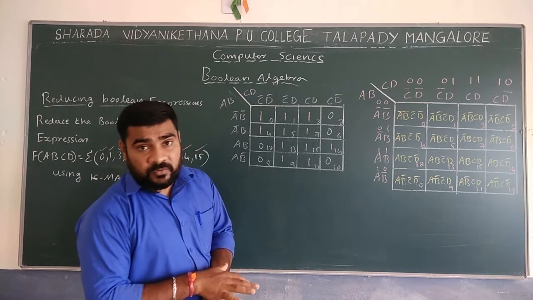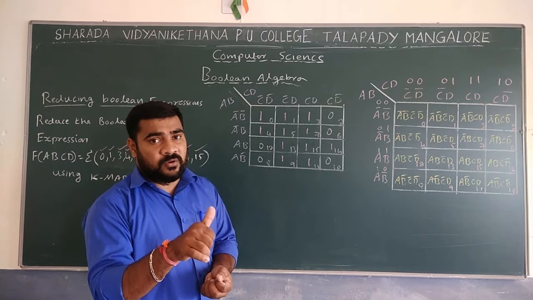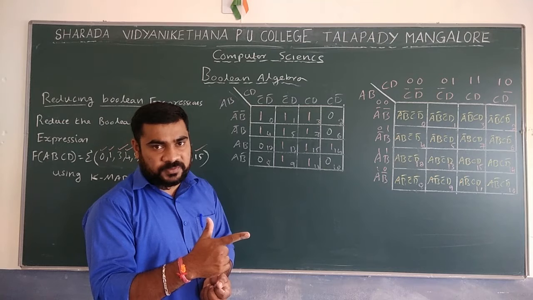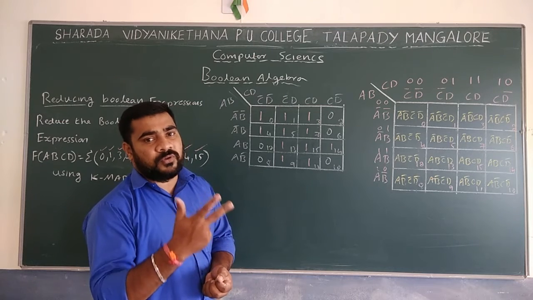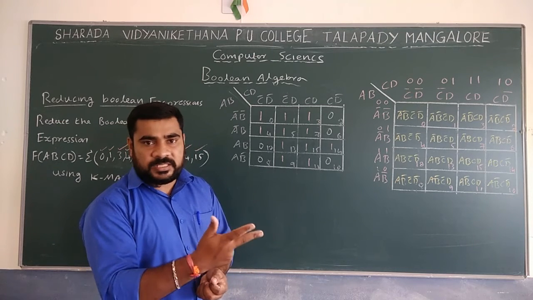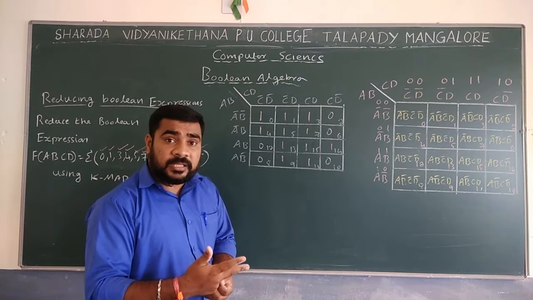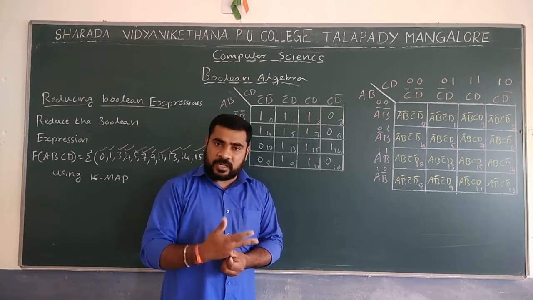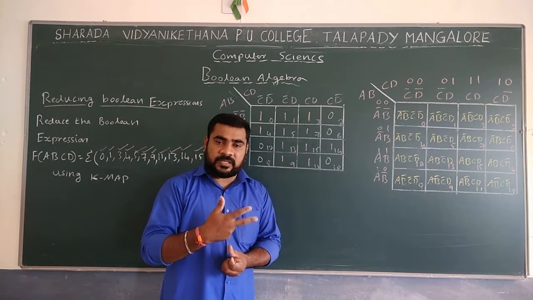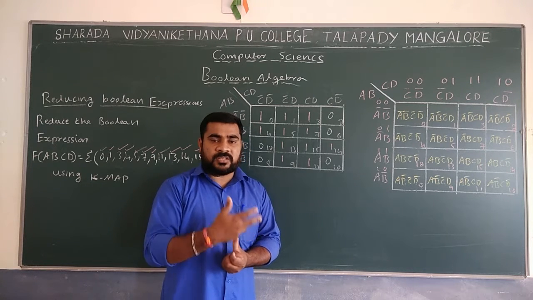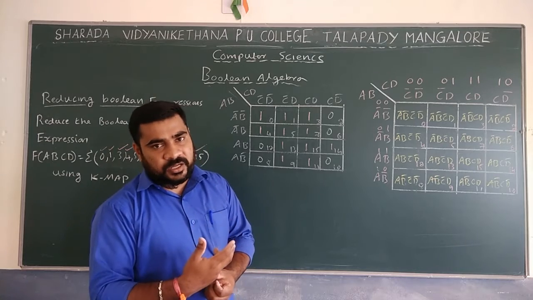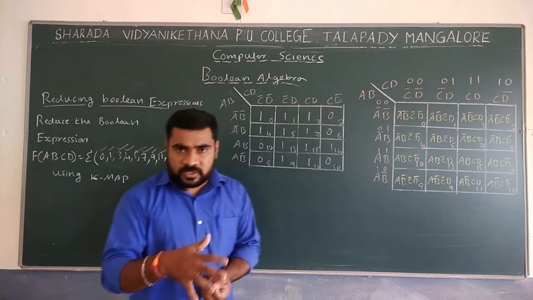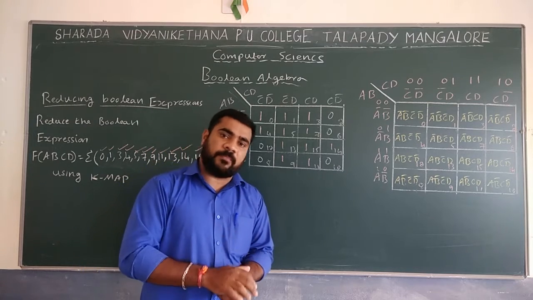Whenever you are going to group the 1s, first what you want to think? Whether you are getting an octet. Then if you are not getting an octet, go for a quad. Second option, if you are not getting a quad, then go for a pair. So these are the main 3 things. Other than that, whenever overlapping is possible, do that also. Whenever map rolling or edge rolling is there, you can apply that also. Or sometimes a redundant group will be there, that you can also reduce. So these are the different steps that we can apply based on the question and the mapping.